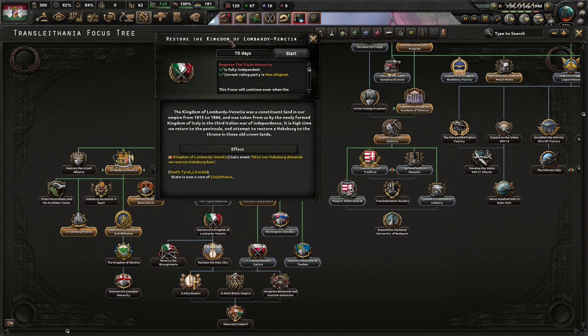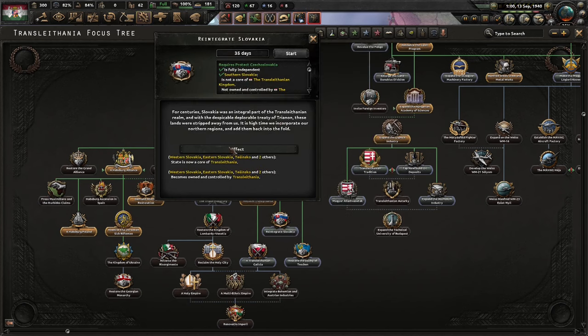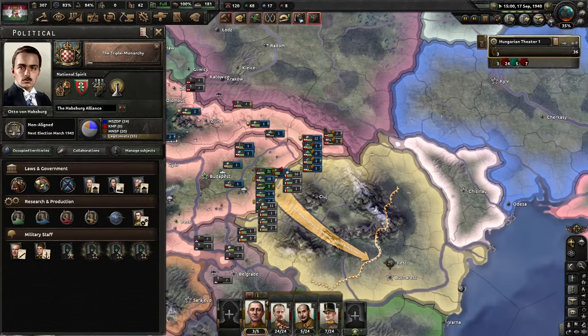Restore the Kingdom of Lombardy-Venetia. The Kingdom of Lombardy-Venetia was a constituent land in our empire from 1815 to 1866. It was taken from us by the newly formed Kingdom of Italy in the Third Italian War of Independence. It's high time we return to the peninsula and attempt to restore Habsburg to the throne of these old crown lands. And reintegrate Slovakia. For centuries, Slovakia was an integral part of the Trans-Latanian realm. With the despicable, deplorable Treaty of Trianon, these lands were stripped away from us. It's high time we incorporate our northern regions and add them back into the fold, which would be great.